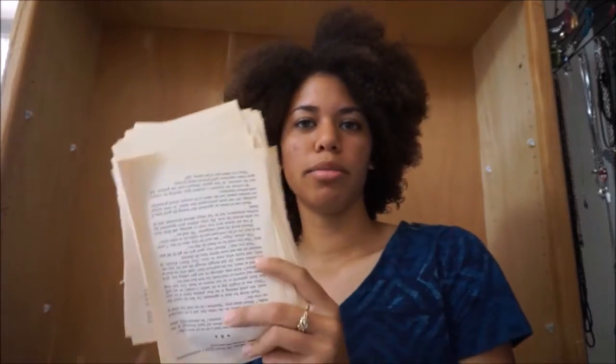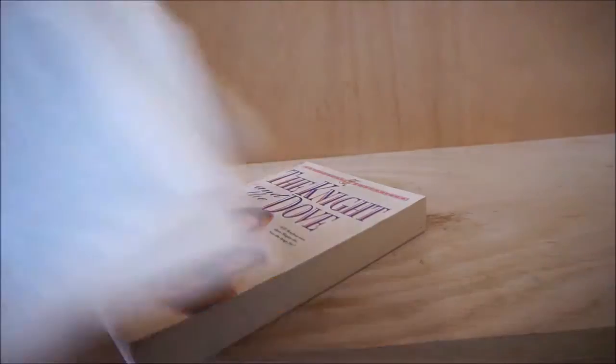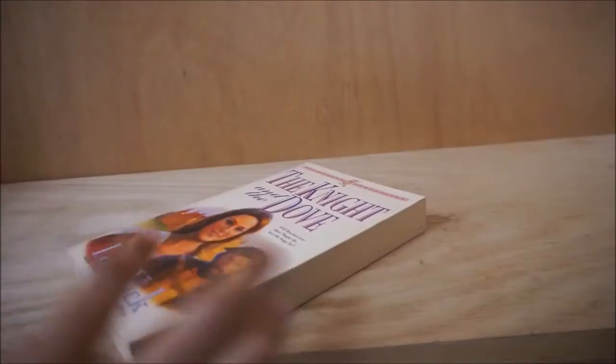The next thing you'll need is the glue and loose pages from a book. It can be in a book that you didn't want or just an old book that was falling apart. To get loose pages like this, I took a paperback book similar to this one.